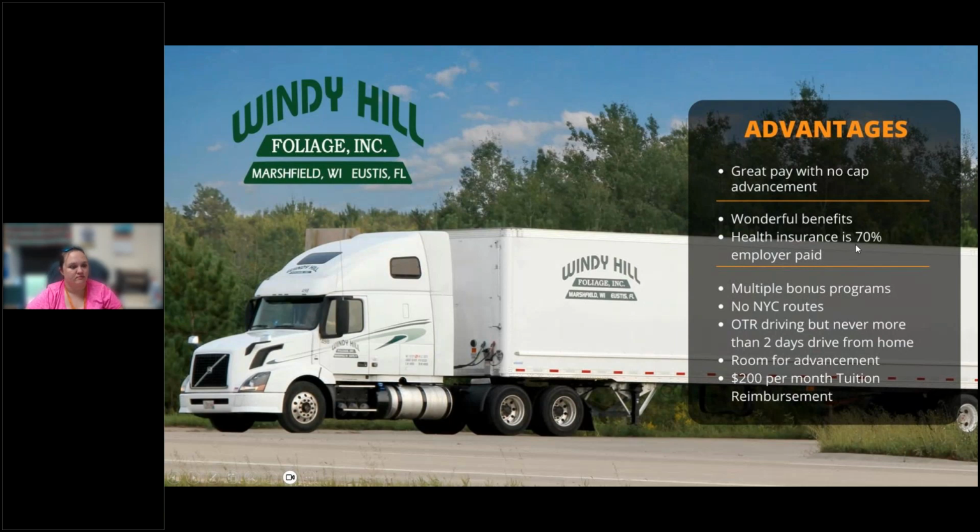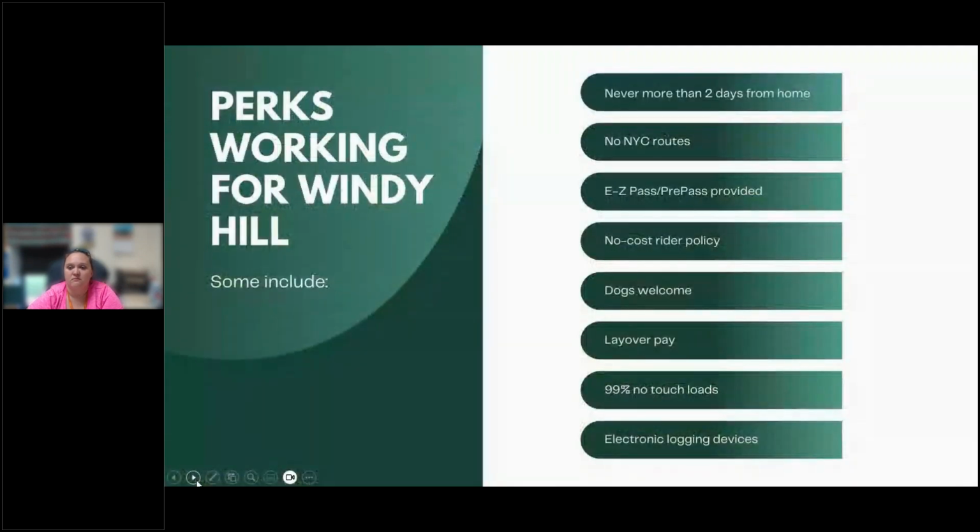So they're constantly giving you raises during that first year, and there's always some bonus money involved that you are earning while you're driving. It's up to 6 cents in bonuses: fuel bonus, performance bonus, safety bonus. Most of it's tied to safety and fuel, and that's just an extra check you'll get 4 times a year.